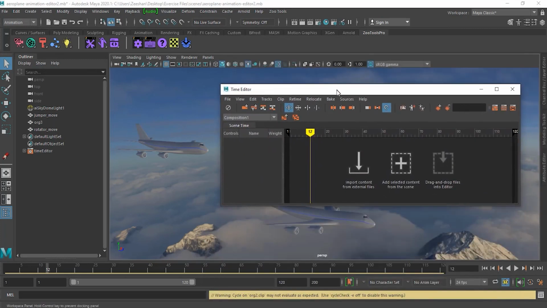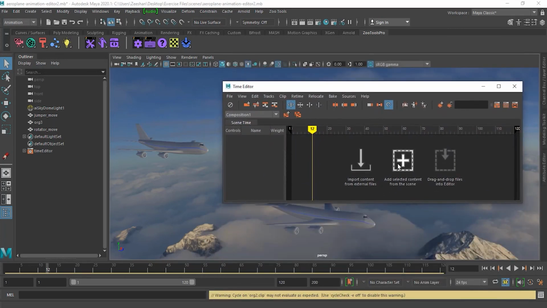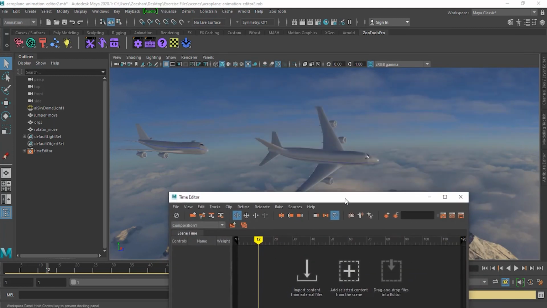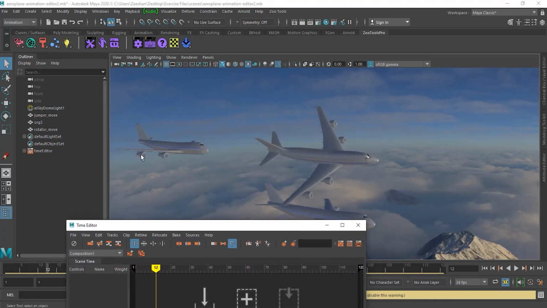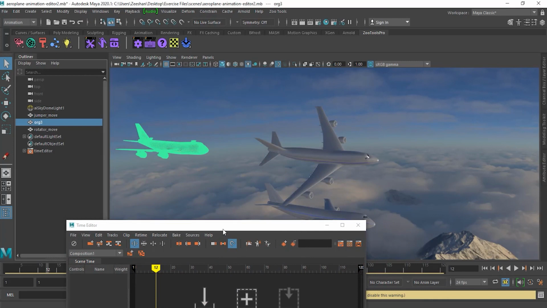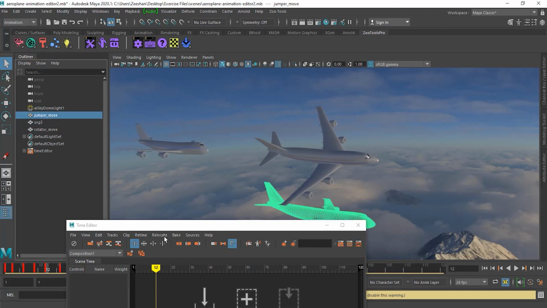Now in the time editor you will see I don't have anything here, it's all empty. So I need to create a clip here from any one of these. The original one does not have any animation, so obviously we are not going to choose that one. The first one that we will choose is the jumper move.